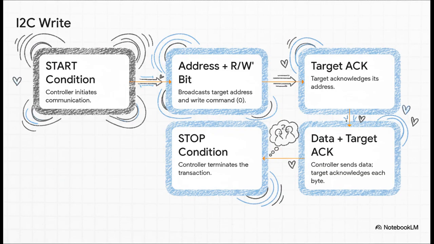And this brings us to the protocol itself. And you can see there's a lot of back and forth. It's like this polite little dance. The controller sends a start signal and the address, then it has to pause and wait for the target device to say, yep, got it. Then it sends a chunk of data and waits for another, got it. All this extra chatter creates what we call overhead, but it does make sure the message gets through reliably.